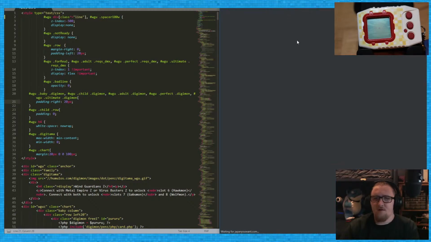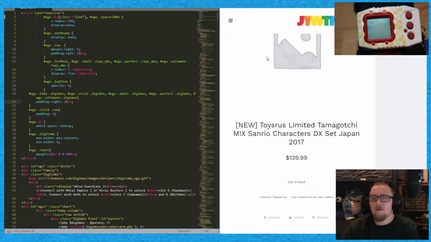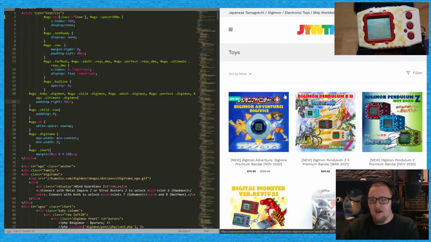And I'll never know because Japan You Want just takes forever to load. Oh, that took me to something completely different. Neat. Weird. Digital Monster Toys. What's the URL? Oh, I'm supposed to go to product category first. I see. Alright, Pendulum Z's.